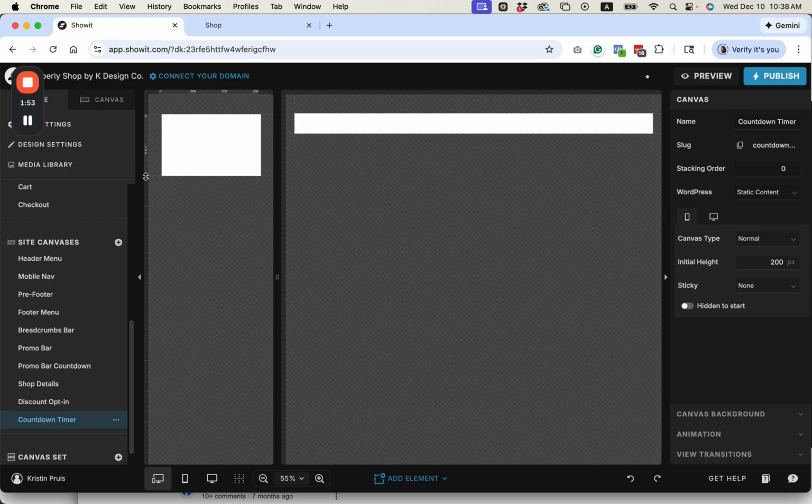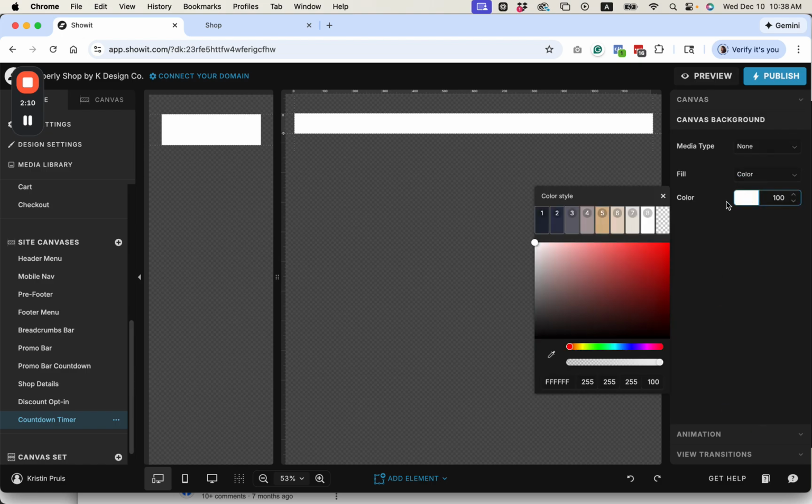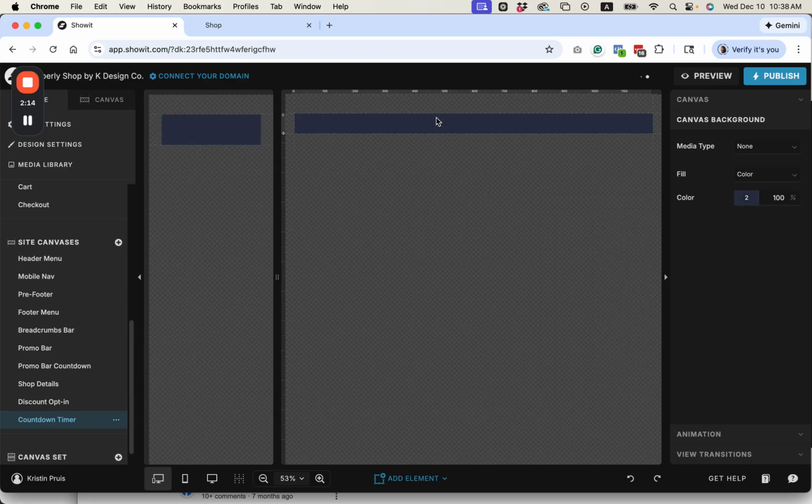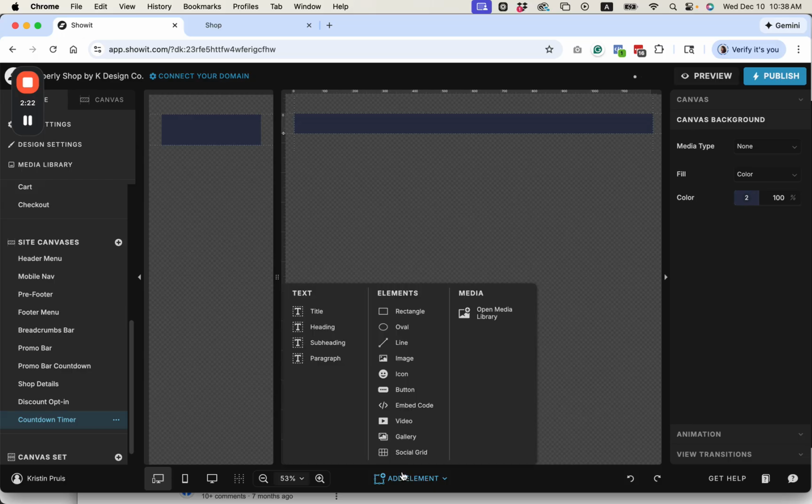Normally, you're going to want something that's relatively thin up here at the top. You can either eyeball it or set your settings in the height settings over here on your canvas. And then depending on the styles of your brand, usually it's good to pick a color that's kind of going to stand out. So for this one, I'll use a dark blue, since my regular navigation is white, and this will really stand out against that.